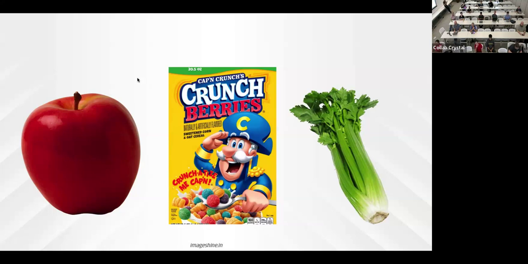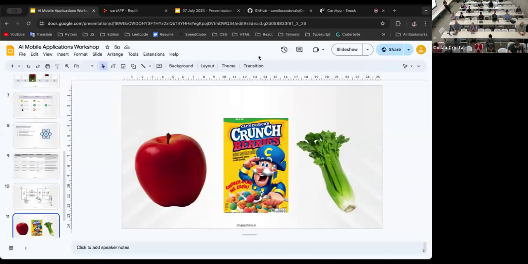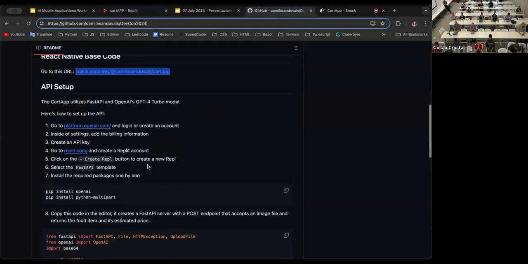I'm just going to go out of this. So we're going to create the backend now. I provided my backend, my API for all of you, so you can use it. But once this workshop ends, you will no longer be able to use it because, as I mentioned, Replit likes to go to sleep if it is not being used. So let me just close this.